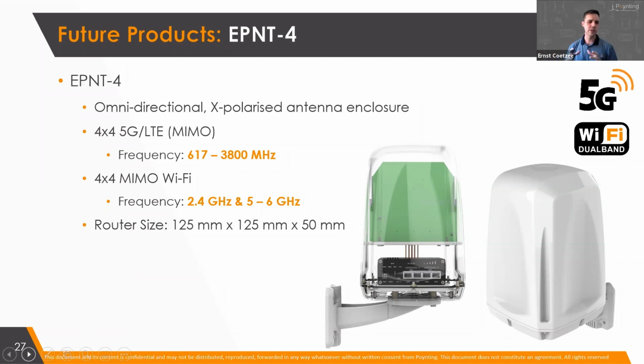And yeah, the router size is a tad bit smaller than our current ePoynt 1 and 2. It's 125 by 125 by 50 millimeters. So it is a tad bit smaller, but I did have a look at the current router or modems available, and you will still be able to fit in quite a variety, like your Huawei's, your Teltonikas, your Advantech, your Cellaway, and all those routers, with those dimensions. So that won't be a problem. But yeah, this will be a complete new form factor.